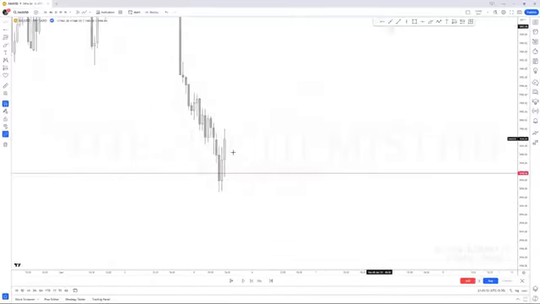Why do I prefer using this now? Some people will ask me, why not use this break and retest trend line? That's okay. You can use that, no problem. But I told you, right? The best trend lines are the best killers, whatever it is. They are the ones that were once used as a support or resistance. Now, if I draw this trend line from here, can you see how this trend line was once used as a support in here?